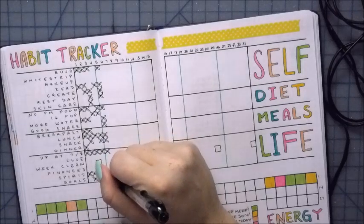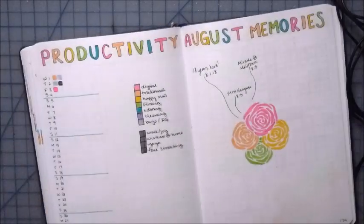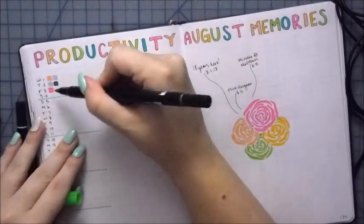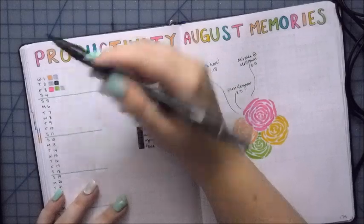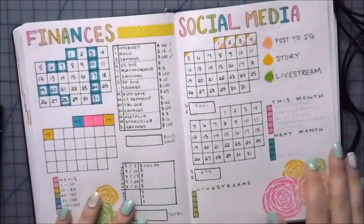As far as tips to get you guys to look at your journal more, try and get it into a habit. Personally, I try to bait myself with spreads like my habit tracker, daily challenges, like lettering or doodling ones, gratitude logs, etc. Basically anything that I would have to contribute to each day to make me look at my bullet journal at least once every day.